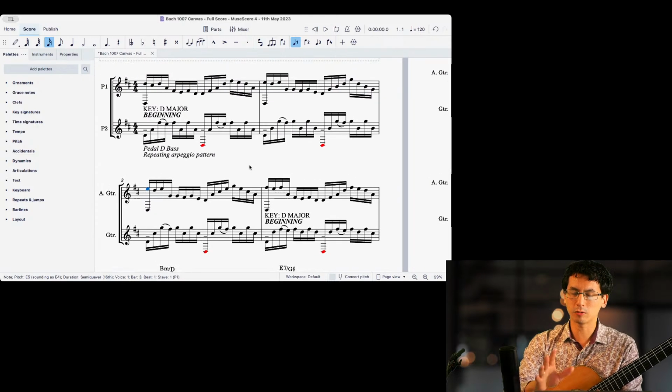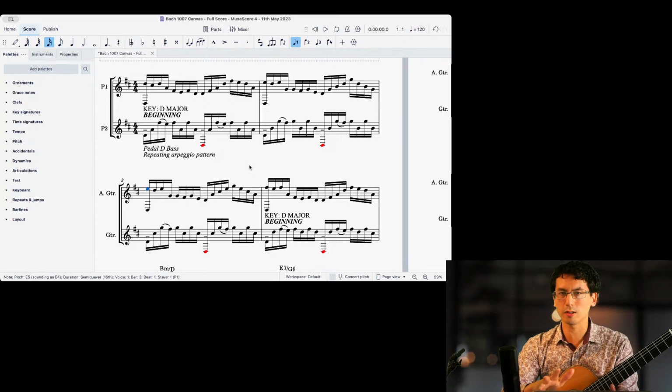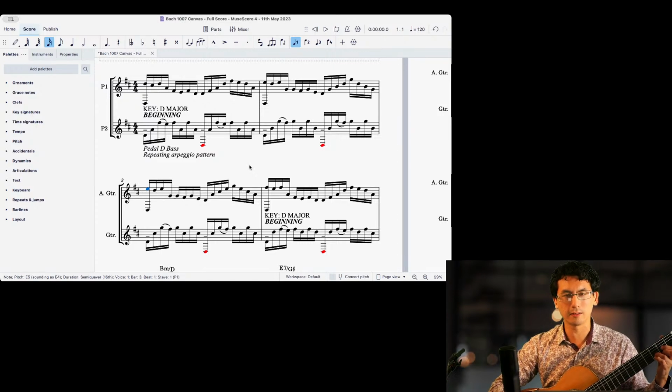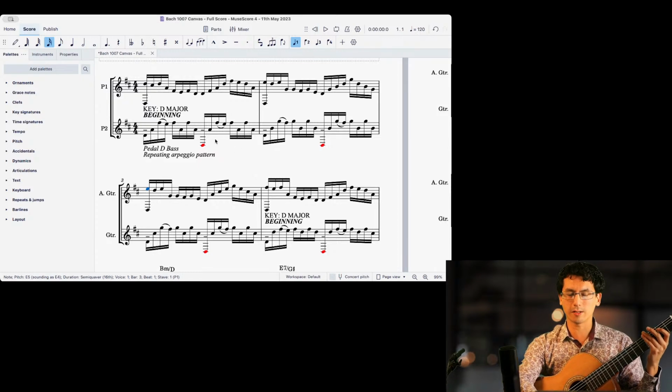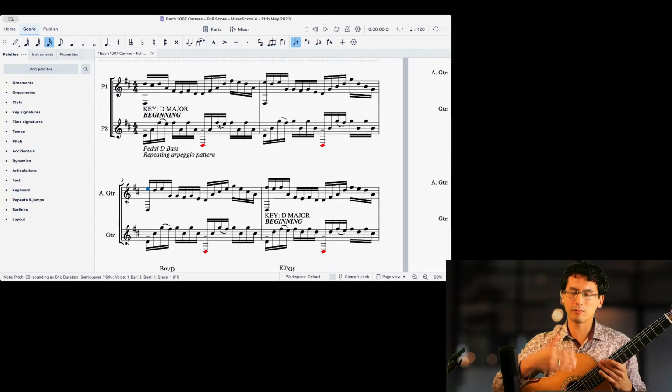And I'm trying to create an arpeggio pattern that has some intricacy and some layering. It's not just an arpeggio of a chord. I've tried to create some layers like what Bach has done. He's got pedal notes, he's got this lower neighbor figure motive that runs through about the first third of the prelude.